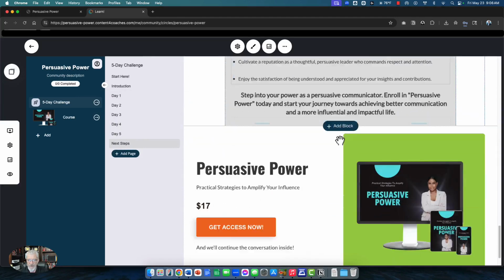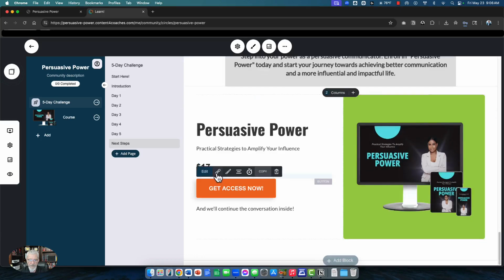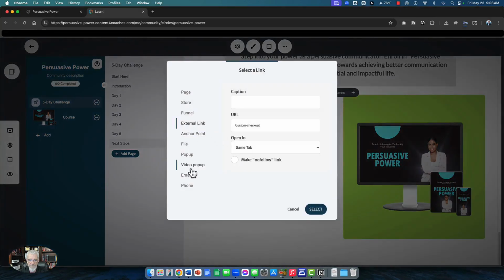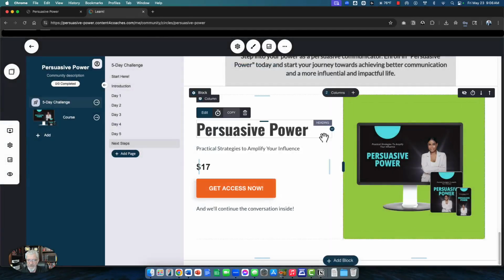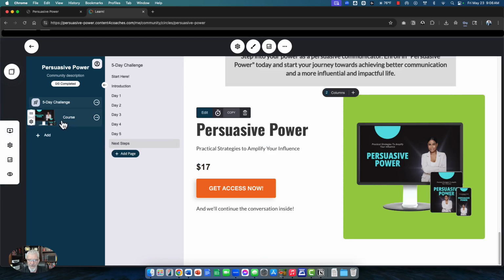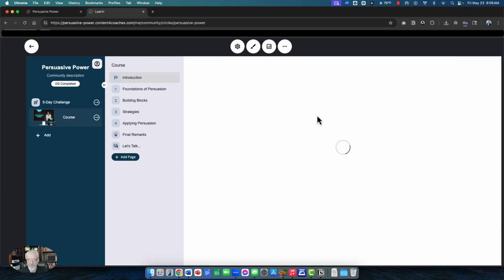This is drag and drop. I've copied this from the sales letter. We would link this to a checkout or a product or a store. You can see all the products here, so we can connect that to a product to sell the course. And once we've got the course created for them to access, they will be taken to this page after they've bought the course, so they can go to the course.